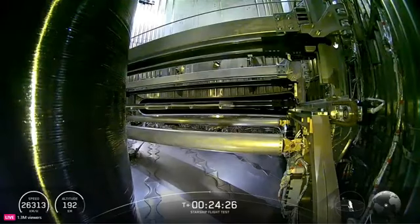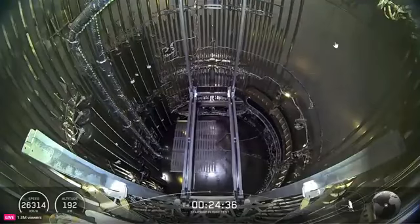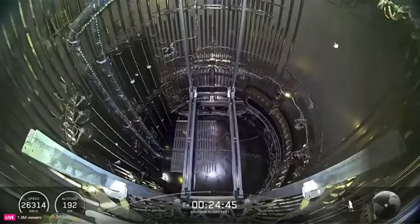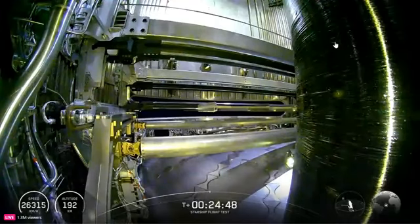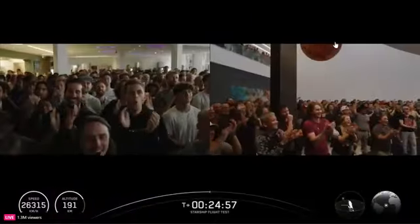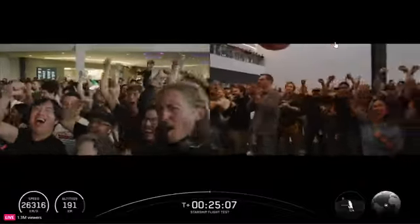All right, looks like we've got one left. Almost there. Yeah, there you go. One remaining, so 7 of the 8 have been deployed. One more to go, and then we will have completed our first ever payload deploy operation. Just a reminder, we're on a suborbital trajectory. These satellites are on that exact same suborbital trajectory, they're going to burn up entirely, heading towards the Indian Ocean. So the last one has been deployed. Starlink simulator payload complete. Heck yeah, everybody.